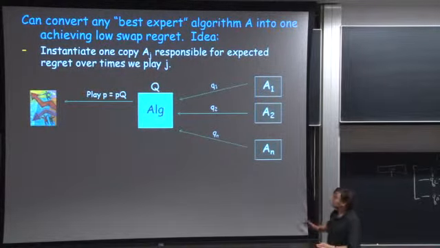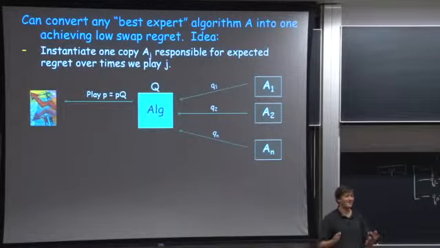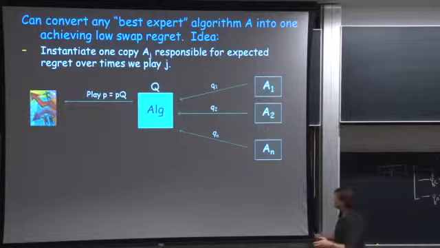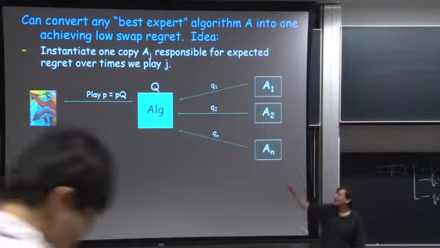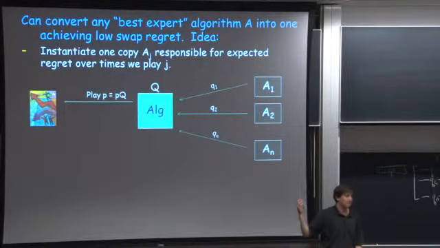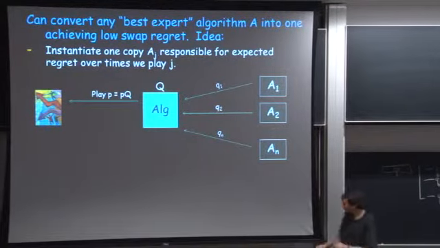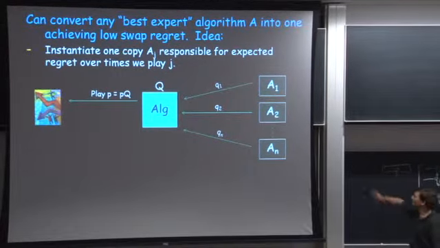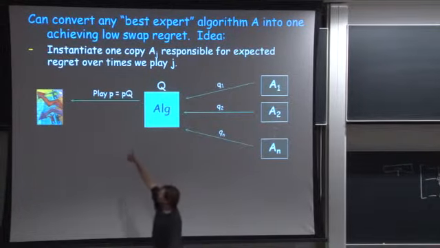I haven't gotten to that yet. That's a great question. At this point, I haven't told you how the feedback comes back to the A's, and that's just some intuition to have. It doesn't have any mathematical meaning yet. So you're absolutely right that I haven't gotten to that. Right now, I just said we instantiate these algorithms. They give us distributions. We play P based on that.